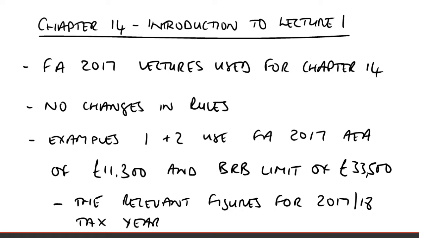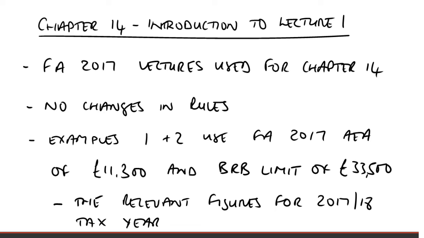In Lecture 1, Entrepreneur's Relief is not a deduction in terms of the amount of gain that would be chargeable, or indeed when it would be chargeable. It is a tax rate. It is a more beneficial tax rate, as we referred to back in the very beginning of our studies of CGT in Chapter 12. If Entrepreneur's Relief is available on the disposal of a qualifying business asset, and we have satisfied all of the qualifying conditions, then it will benefit from a lower tax rate. It will be seen to be, as you should know already, a 10% tax rate.